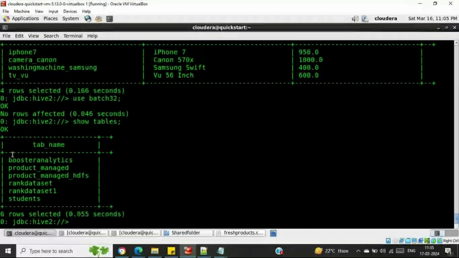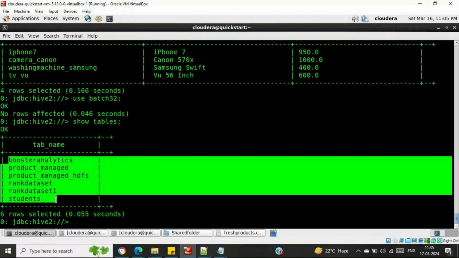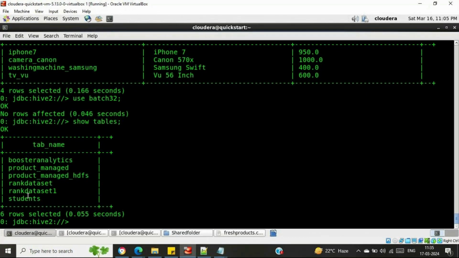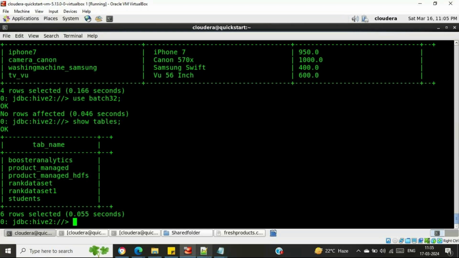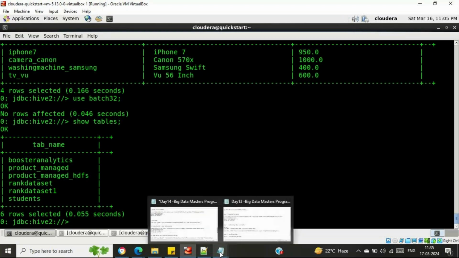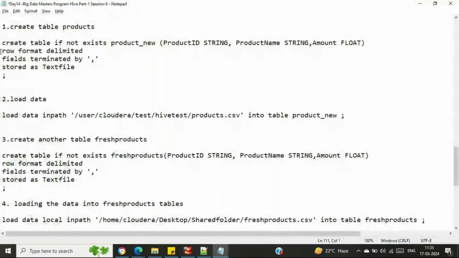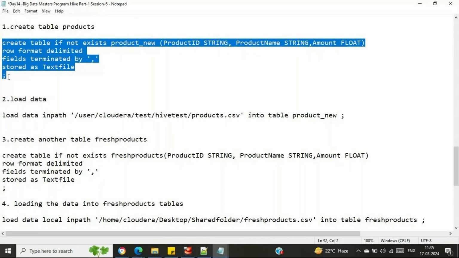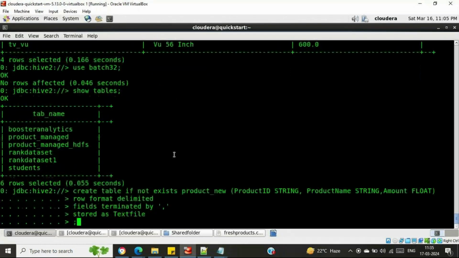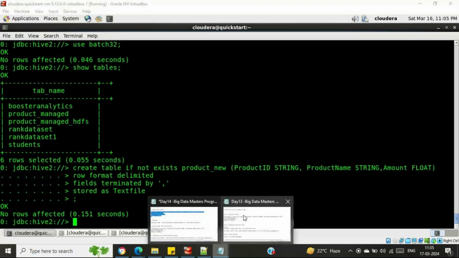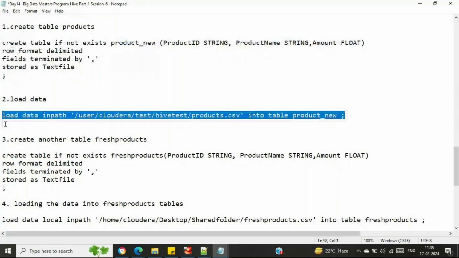So we were having these particular tables. That is not an issue. So over here products new and fresh products table I'm going to create. So I'm going to fire these particular queries. So create product new table. Let me try to create this particular table. Table has been created.